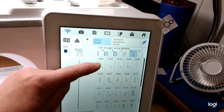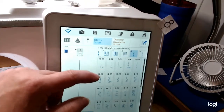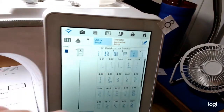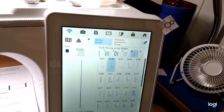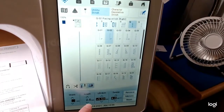And then on my machine, it's Q02. So most of the bigger machines that have the touch screens, they're going to be Q02. What it does is it moves the needle over towards the right, so that if I run my fabric right along the right side edge of my foot, it's 1/4 inch. I have also changed the length of my stitch down here to 2.5.